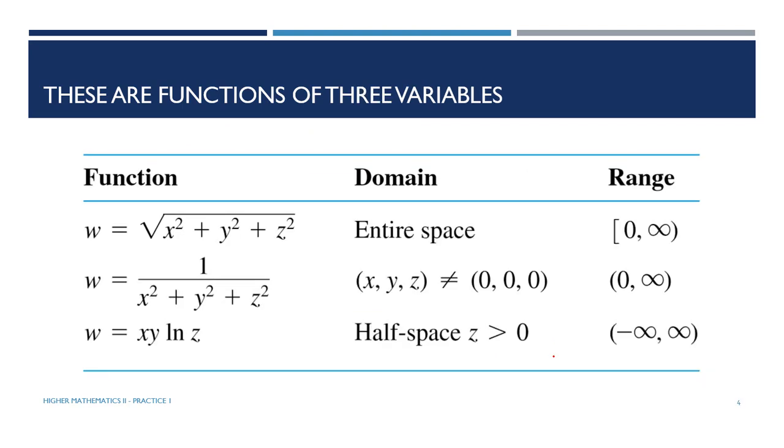And there are some other functions of 3 variables. The first one and the second one are similar with the previous example with functions of 2 variables. But the third one here, look here, xy ln z. xy, I can choose any x, any y, because there is no square root, no 1 over, so any number can be here, even 0 also. ln z, but z in this case must be positive, because here we have ln, which is natural logarithm. In the second case, in this one, these 3 numbers cannot be 0 at the same time. We saw this all in the lecture.